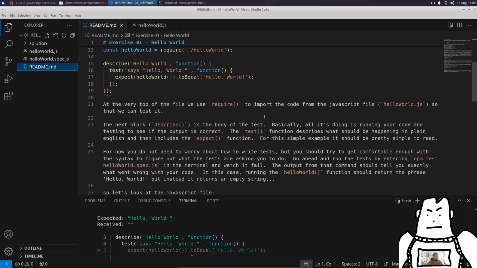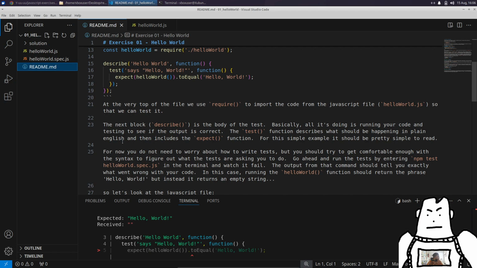The test function describes what should be happening in plain English and then includes the expect function. For this simple example, it should be pretty simple to read. For now, you do not need to worry about how to write tests. You should try to get comfortable enough with the syntax to figure out what the tests are asking you to do.